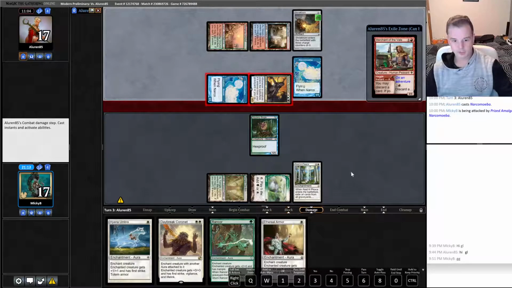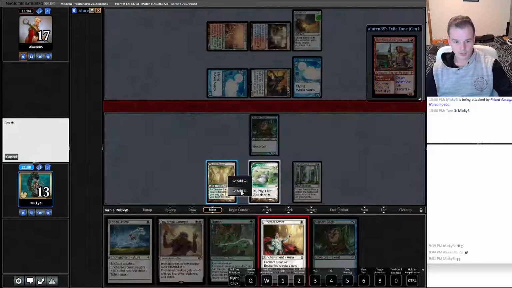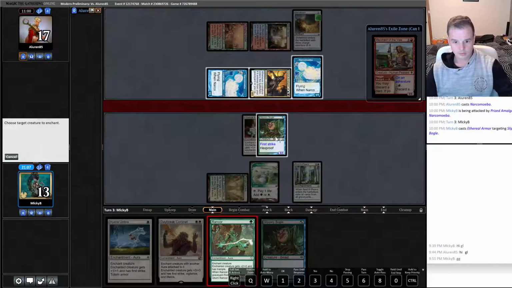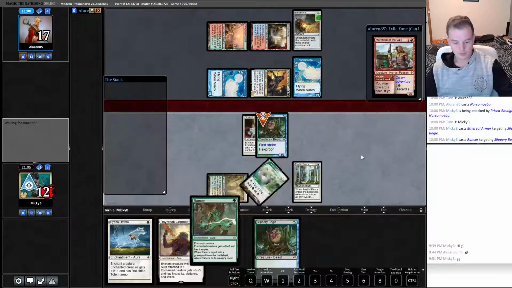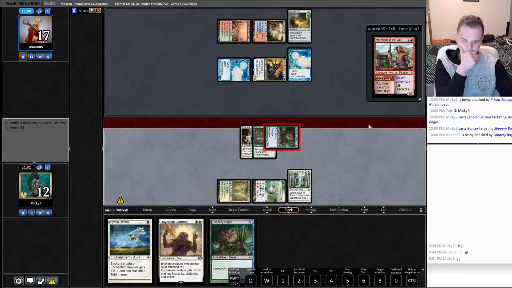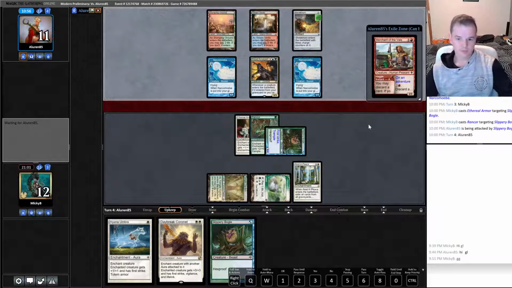Hard casting Narcomoeba. Alright, I think we're in a good spot, guys. Getting attacked for 5, that's fine, we'll take that. Alright, let's jam down Ethereal Rancor and attack for 6. Opponents missed a land drop as well. So we're going to take 5 from their attack, and then we're going to Daybreak and attack for 9. Pretty much win the match when we resolve this Daybreak.